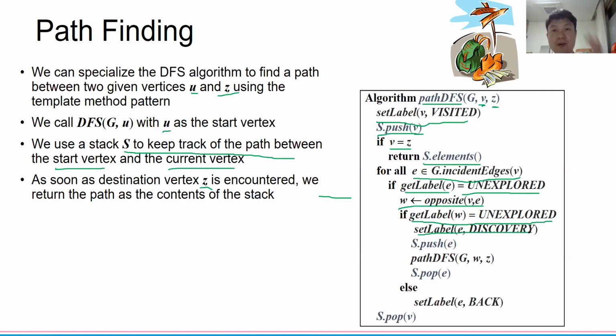Now the only difference between the path DFS and the DFS is about the stack. So we use the stack here. Okay, so once you put this on the stack, I know that this W has not been visited.